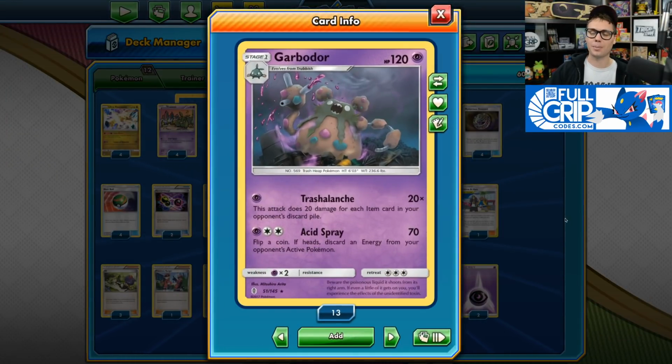Now the Trash Lance Garbodor is also amazing. From Guardians Rising, its Trash Lance attack deals 20 damage for each item card in your opponent's discard pile, and we've seen there are a ton of items in these Expanded decks, so Trash Lance can easily hit upwards of 300 plus damage at the end of a long game.